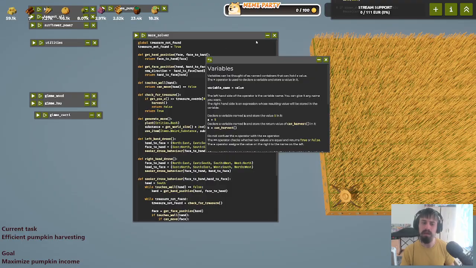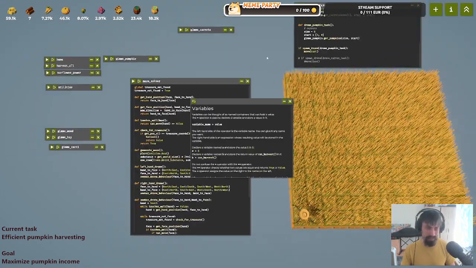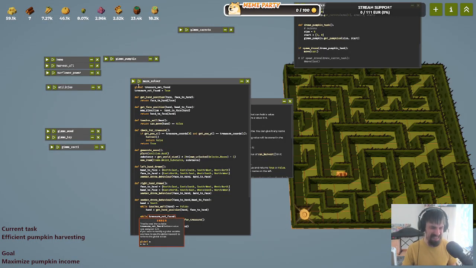And as you remember, we tried to finish the mazes, and for that we actually tried to use the global variables, as you can see, and this is our current issue. So let's try this out.